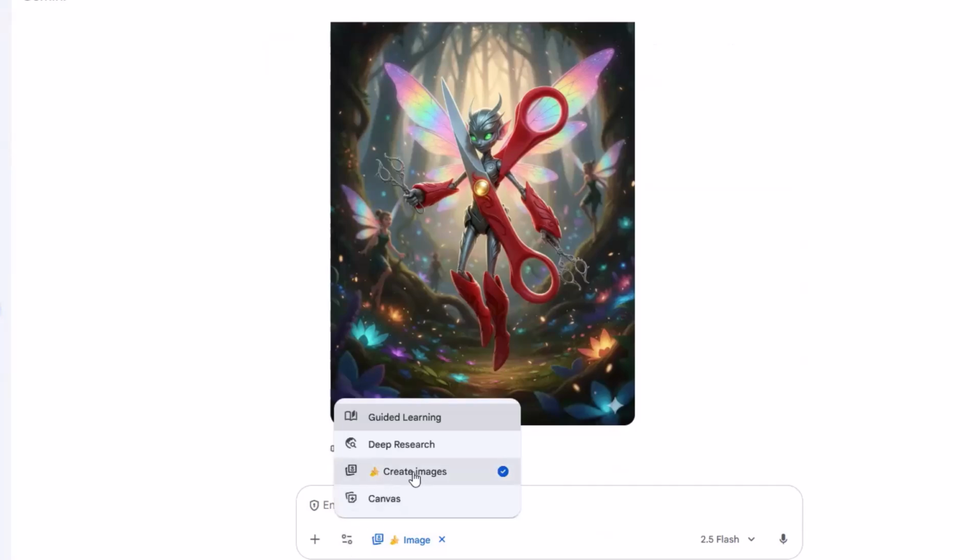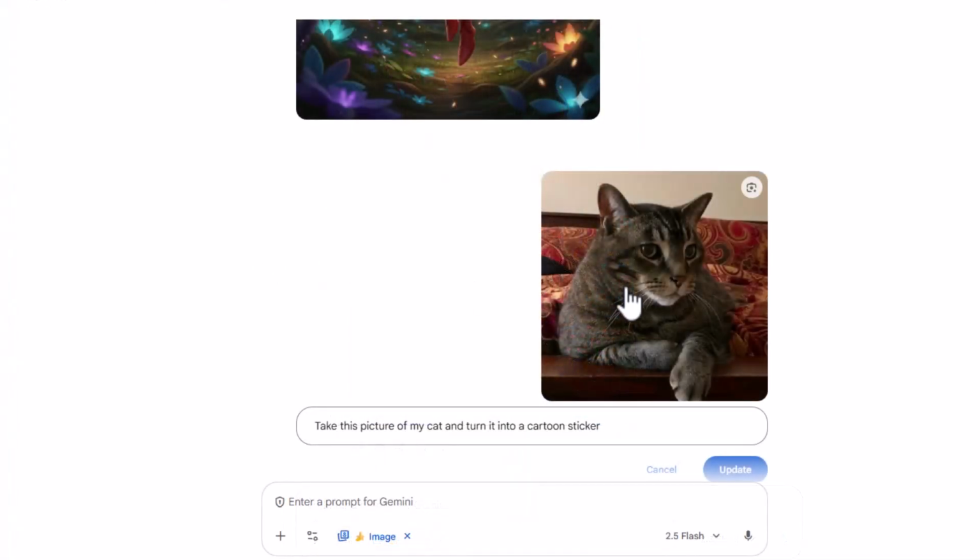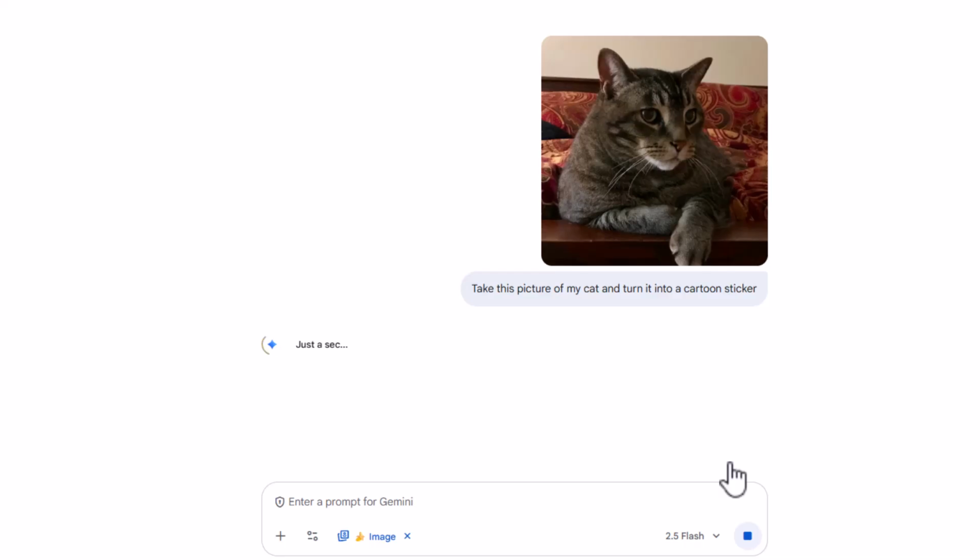So if you wanted to play around with this, you just make sure that you click that create image so it knows what you want to do. So here I uploaded a picture of my cat. I just went to upload files. I found a picture on my desktop. And then I said, take this picture of my cat and turn it into a cartoon sticker. So let's see how that does. Let's see it live and just how long it takes.